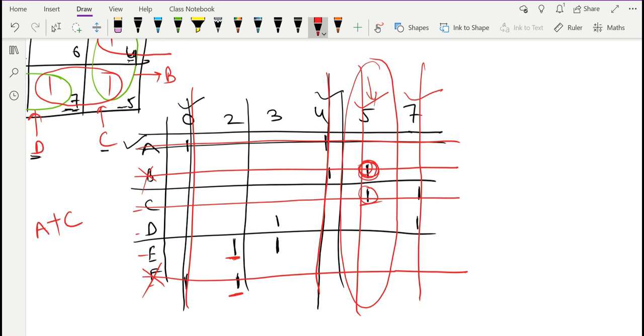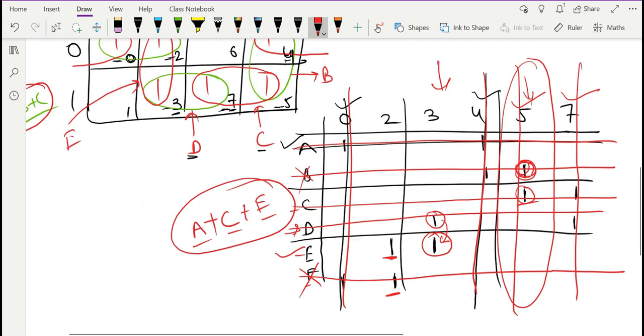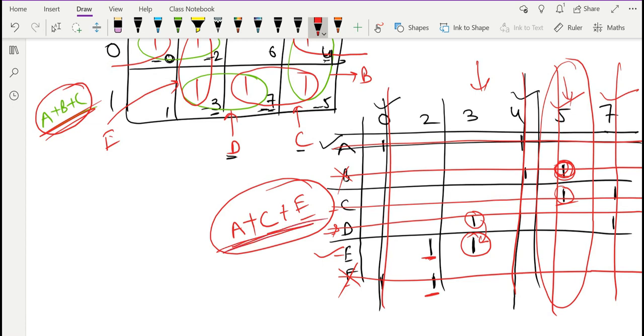Now you can see that in the D part, this thing is duplicate because this can be covered by E also. So I can safely remove D also. And what we are left with is E. So E is an essential prime implicant now, which was not earlier, because this is having only one occurrence of 1 in column number 3. So how many minterms did we get in the minimal expression? 3. Here also we had 3, and now we have 3 prime implicants, 3 minimal expression, 3 minterms possible.